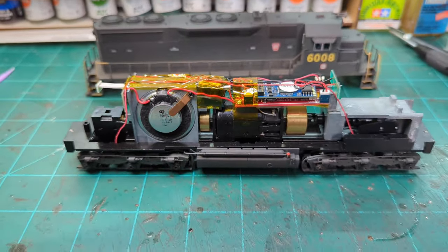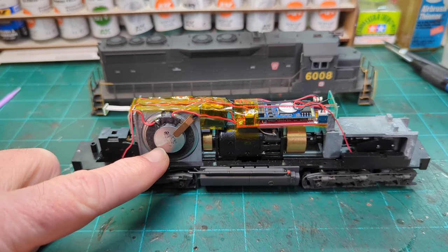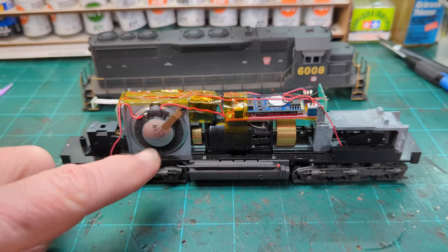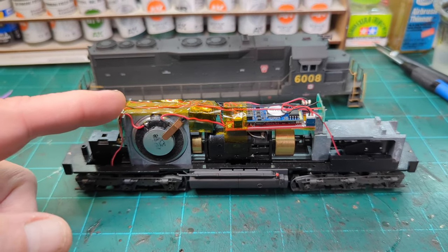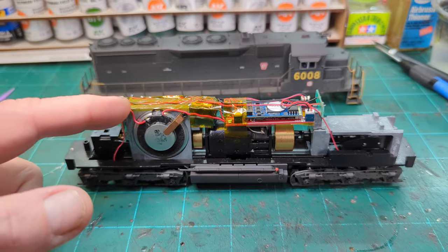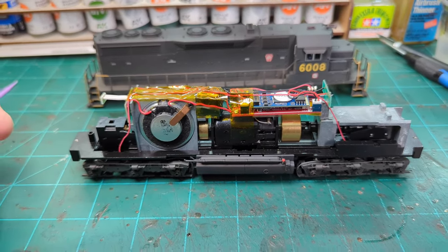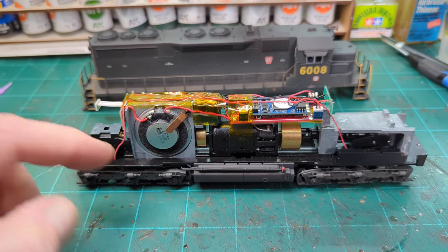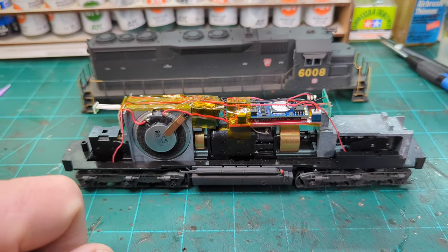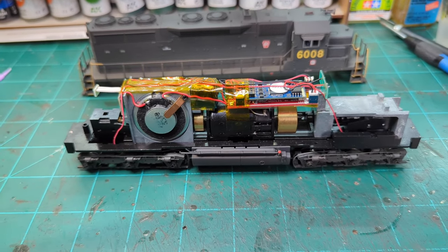Okay, so let me get this apart. Let me see what I'm going to do here. Again, I may wind up just looking for another speaker to sit in there, because this is the way it came. So obviously, Atlas must have something that fits in there, and the shell fits on it, I assume. This is a silver model, not a gold model, so it didn't have the sound with it. Oh, damn it. All right, well, let's get back to the drawing board and see what we can do here.